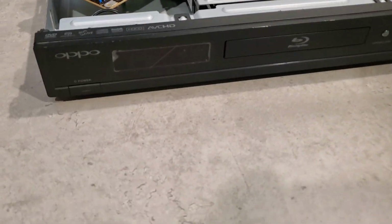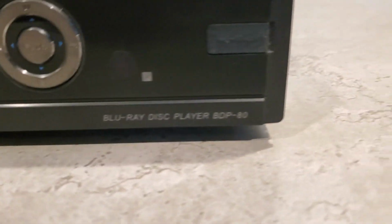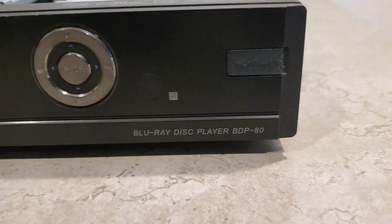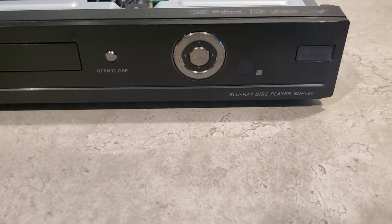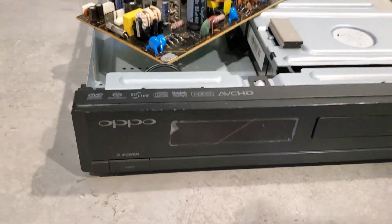Alright, today we're taking a look at an Oppo. Model number is BDP-80. This was at my parents' house. Complaints were that it wasn't turning on. And sure enough, I ran some quick checks and it looked like there was basically no power internally.